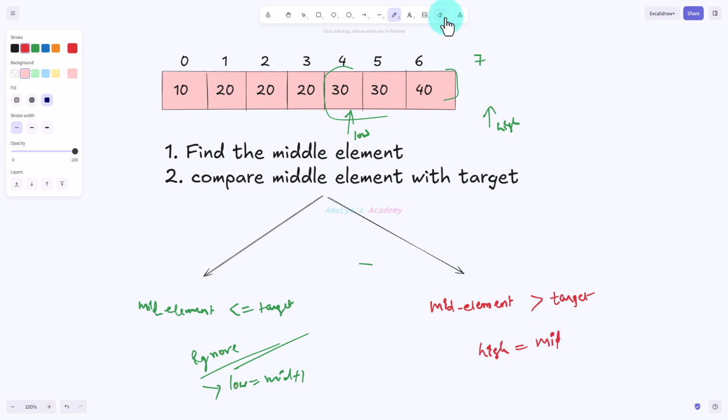I'll show you an example. Here this is middle, right? Let's take target as 10. Here middle element is 20. 20 is greater than 10. Okay, this condition is valid now. So here we got a position where the element is strictly greater than the target element. But I don't know whether this is the first position where the element is greater than the target. So that's why I need to take this as my search area. I need to include this position also. So that's why we'll take high equal to mid. We'll take this as the search space.